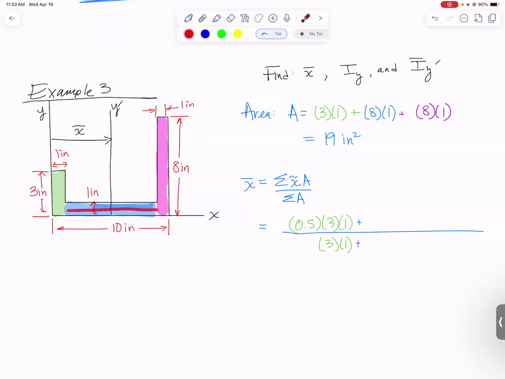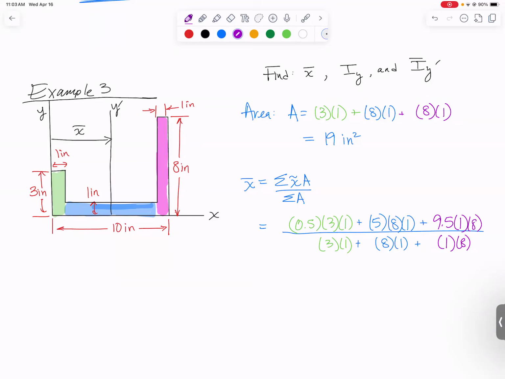The whole thing, the way I did it, is 8 inches wide. So the centroid is 4 inches over, but relative to the y-axis, I have to add 1 more. So you have to go 5 inches to get from the y-axis to the middle of the blue rectangle. So we've got 5 times 8 times 1 for the blue rectangle. In the bottom, just 8 times 1. And finally, that pink rectangle. It's 1 inch wide, so its centroid is a 1/2 inch over. But first, you had to go 9 inches before you got to the pink rectangle, right? 1 plus 8 is 9, plus a 1/2 more. So this one would be 9.5 times 1 times 8, or 8 times 1.